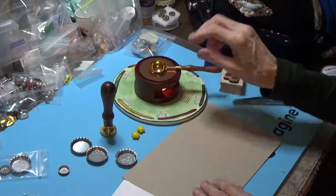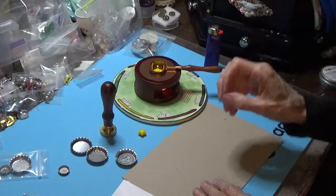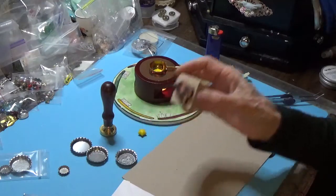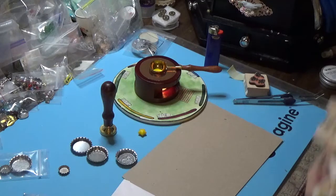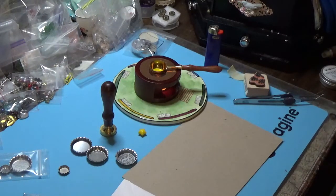And also, I saw, let me put this in here. Let me melt some of these down. I'm going to melt one, I think, is to actually stamp them with a rubber stamp. So I'm just going to use it on a piece of cardboard that I have here, because I'm not planning on keeping it. I got soot all over my hands. Now let that melt. And we'll try that out and see how it goes.